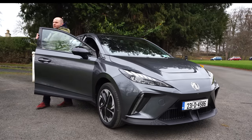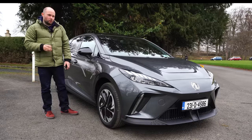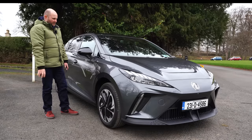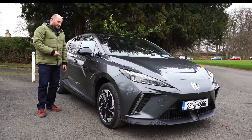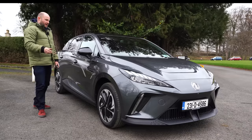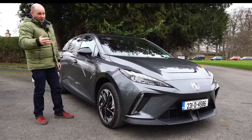A couple of cool things with charging: if you plug it in, it'll preheat the battery to improve efficiency. There are five drive modes. The entry-level car has just over a 50 kWh battery; the longer-range version is 64 kWh, which they say is good for 450 kilometres — though I take a little bit off that. When I did a motorway drive from Athlone to Dublin, I used about 50% of the range for what's around 140 kilometres, which used over 200 kilometres of indicated range. That can improve with city driving, and it's not exclusive to the MG4 — it's pretty much every EV on the market.